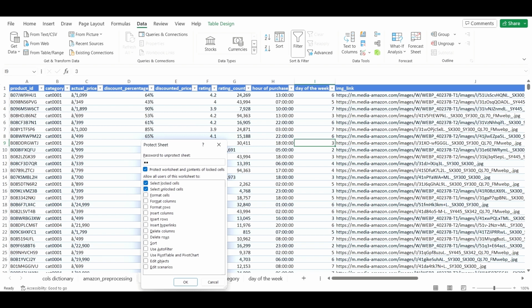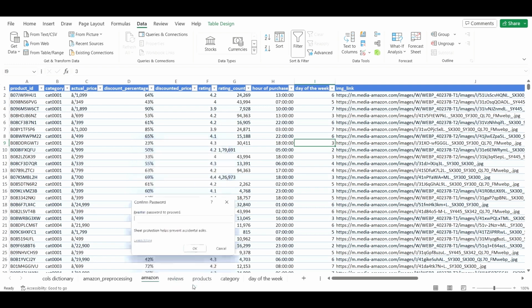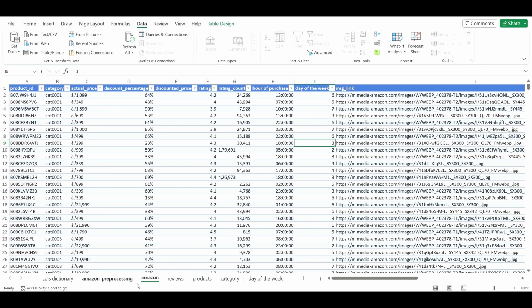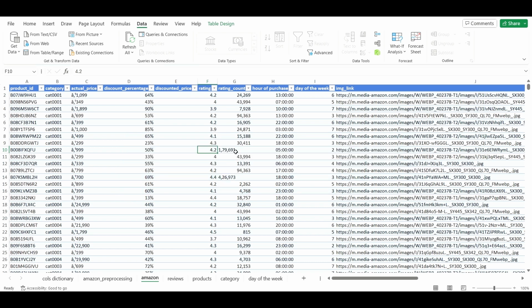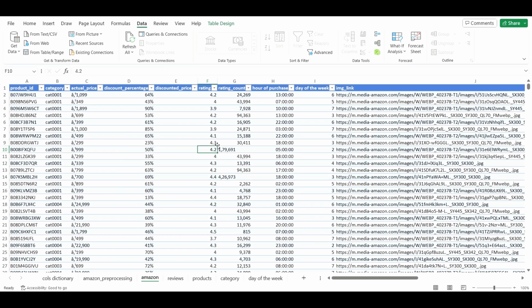So I'm going to just type in admin in all lowercase. And then it asks me to re-enter. So admin, great. Okay, so that's now locked. So if I wanted to change anything, errors come up and it won't let me. So now we're going to go back to the Amazon pre-processing worksheet.